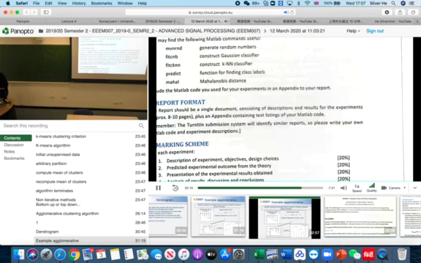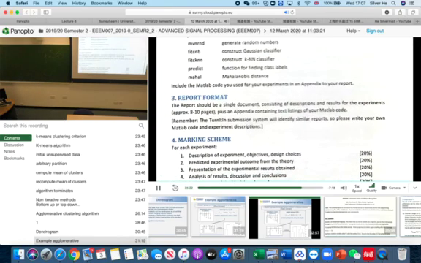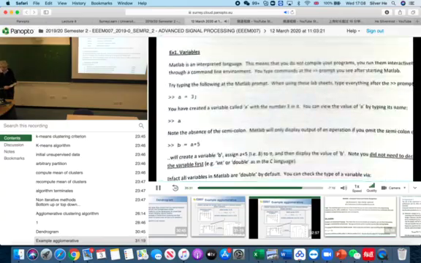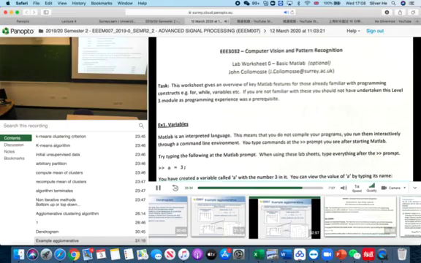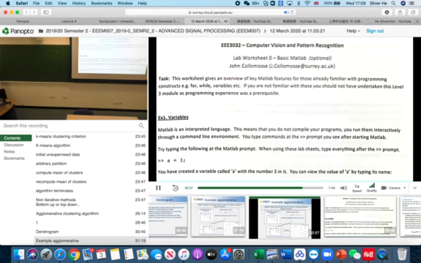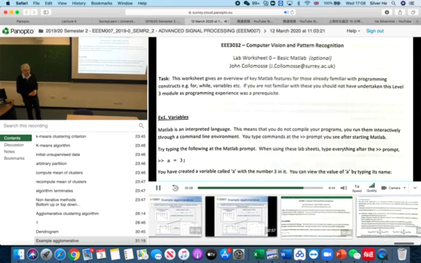Many of you will already know MATLAB, which this is based on. If you've done any programming language, particularly Python or something similar, MATLAB is very easy to get into. But in case you have not touched MATLAB before, there is an additional help worksheet, which comes from the Computer Vision and Pattern Recognition Lab, that will introduce you to some of the concepts in MATLAB, like variables and functions that you might want to use. If you've done any other programming language, MATLAB is similar. It just handles matrices and vectors very conveniently.